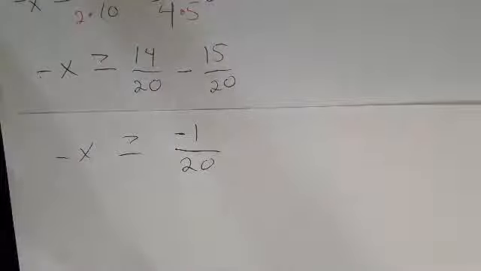So 0.035 looks like this. Of the sales, of X, means multiplied by X, the total sales. And we want to determine what she will have to sell in order to make at least $62,000. I need some sort of sign here, but I know the number I want is $62,000. And so the question is, what sign do I put there? Should it be greater than or should it be less than?